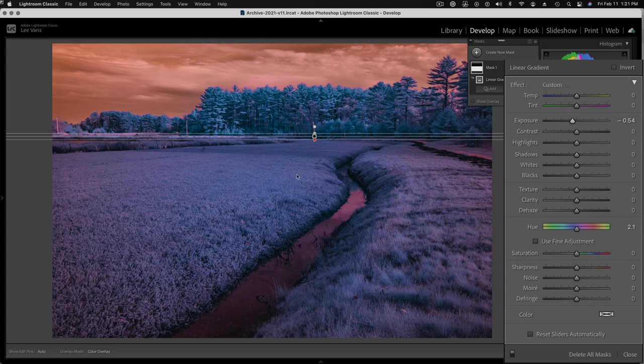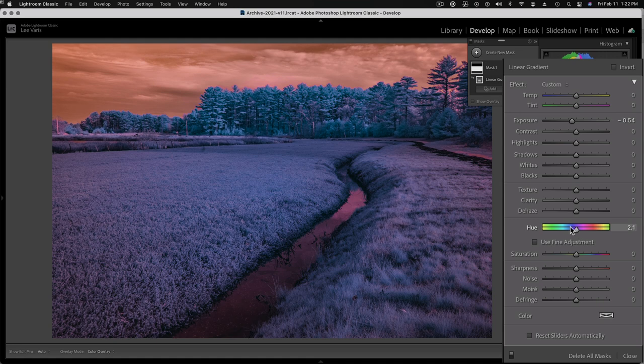And now to move it away from the sort of lavender purple color here and get it a little more in this sort of blue, almost teal color, I'm going to rotate the hue. Looking at the rainbow gradient down here, right now that slider's right about where the purple is. And I want to move it towards the blue, which is right over in here. So I'm just going to rotate all the colors. I'm just going to move the slider over and I will stop when my colors more or less match. I found that in this case, this is the easiest way to do it. Even though I'm rotating all the hues, it's going to work here.